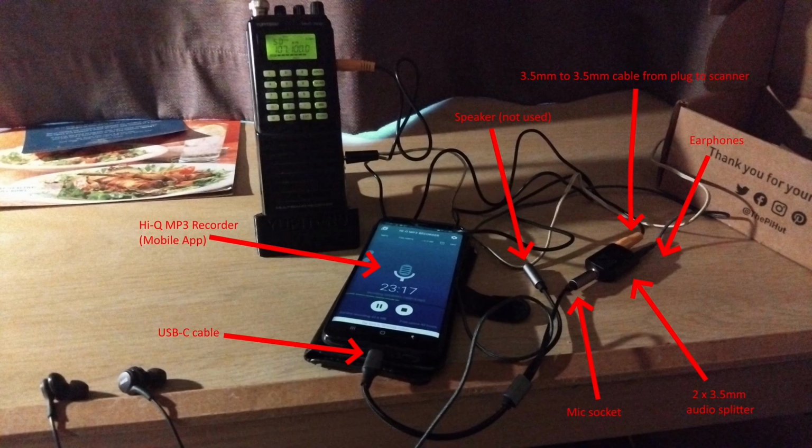To start with, any particular scanner with a 3.5mm socket on it, for me, that's how I do it. So my mobile phone is an Android phone, and I'm using an app called HiQ MP3 Recorder, which is a really good app for recording audio. I've got a USB-C cable adapter, and the USB-C end plugs into the bottom of my phone, as highlighted there, and if you follow that little cable out, you can see there's two plugs on it. There's one that's a mic socket and one that's a speaker plug, which I don't actually use in this setup.